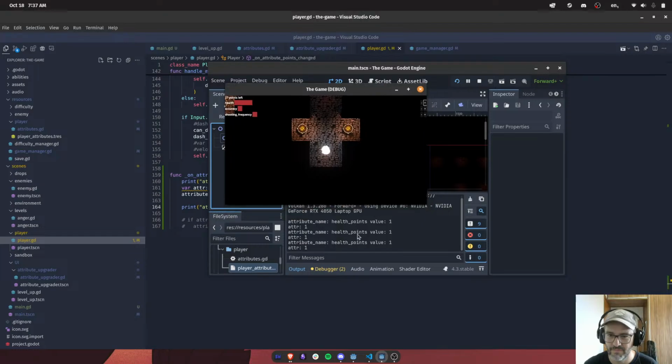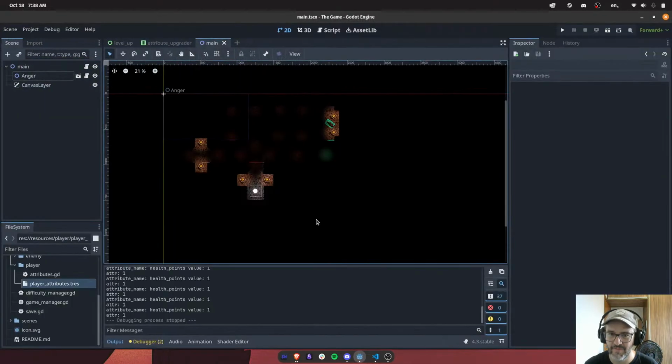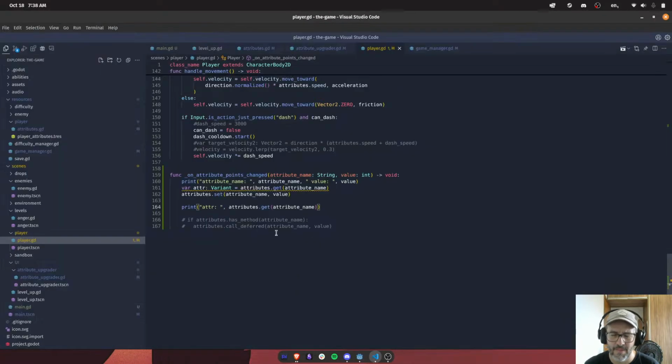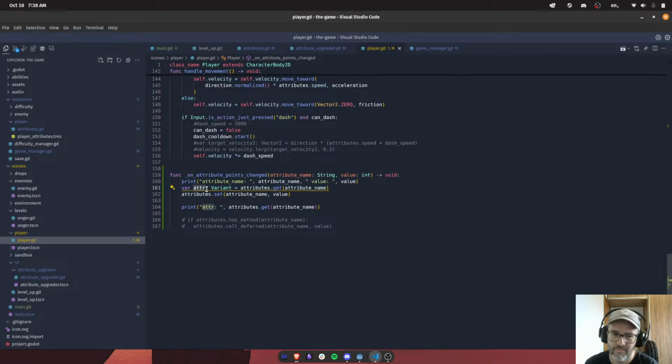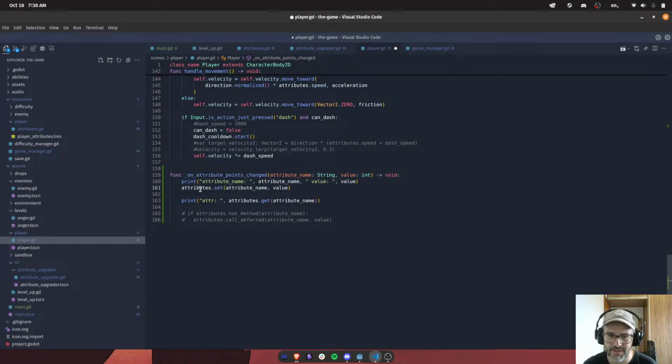Yeah, it's not incrementing. So this is the same thing I saw yesterday. Yeah, it doesn't make sense here. Attributes get attribute name, so we know this is correct. Now I'm setting the attribute name to this value.